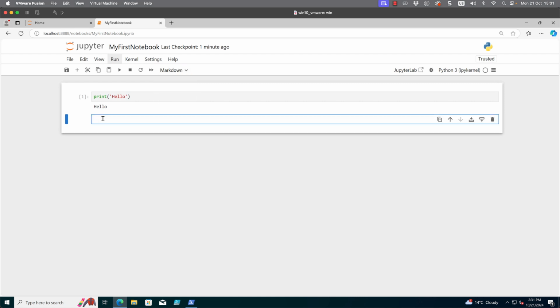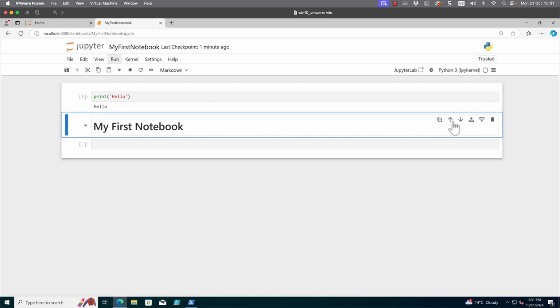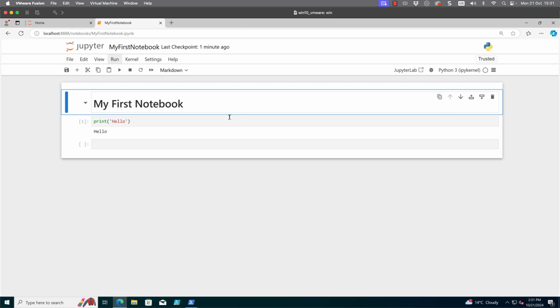On the cell that's been created below, I'm just going to change this from code to markdown language. And this then is going to allow me to put text that I can use. Using a single hash, I'm putting in a title, and I'm just putting in my first notebook. Shift and Enter to render the markdown text, and I can move that cell towards the top.